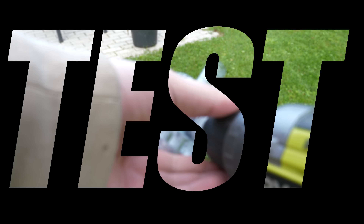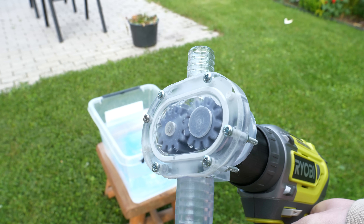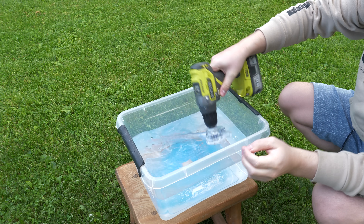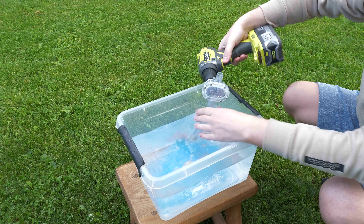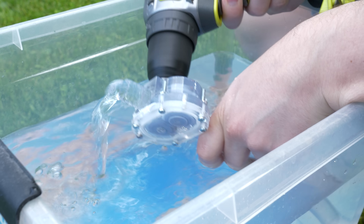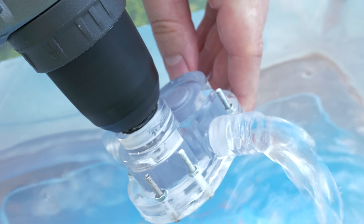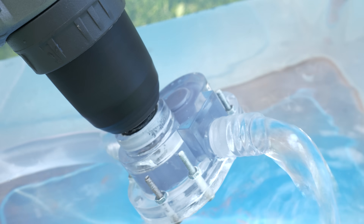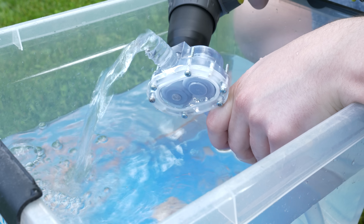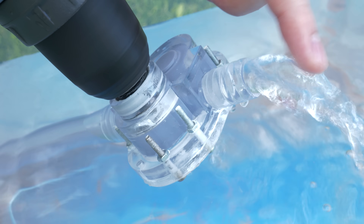For the first test run I'm using a power drill to see if this pump even works and will it leak. I had a problem with self-priming, but when I gave it a little help it started. The pump is working, but the performance is not that great. The issue of course is the low RPM — at max setting this power drill runs at 2000 RPM, which is way too little. That's why after this test I will print the mount and attach a 775 DC motor to it, which spins at a maximum of 12,000 RPM. This will make a huge difference for sure.